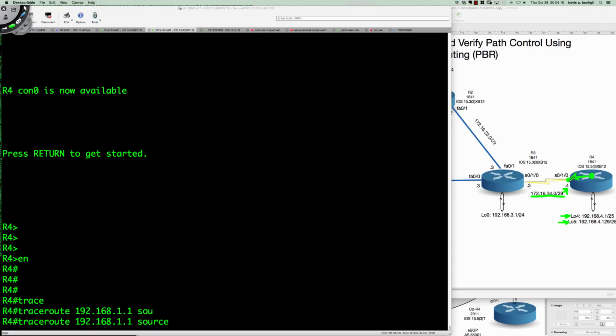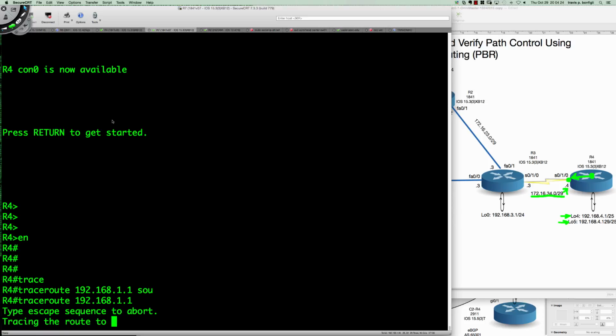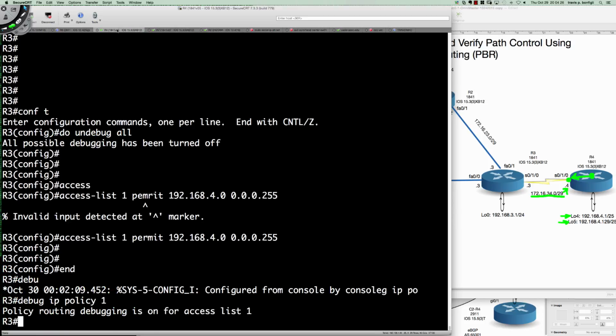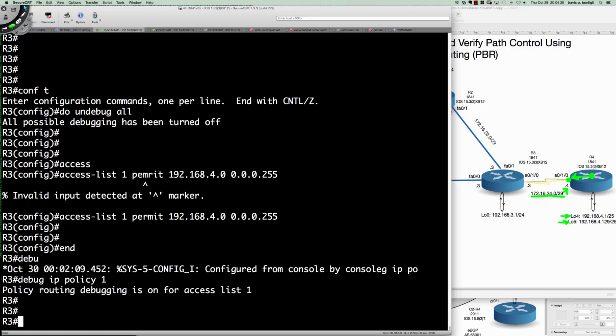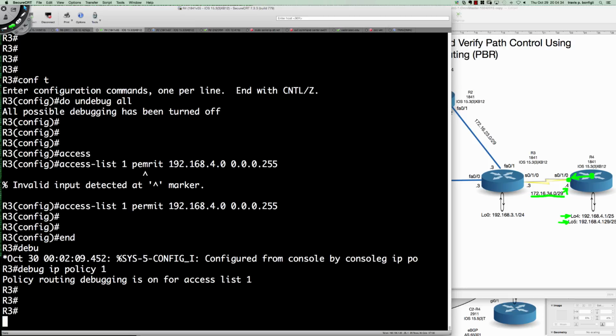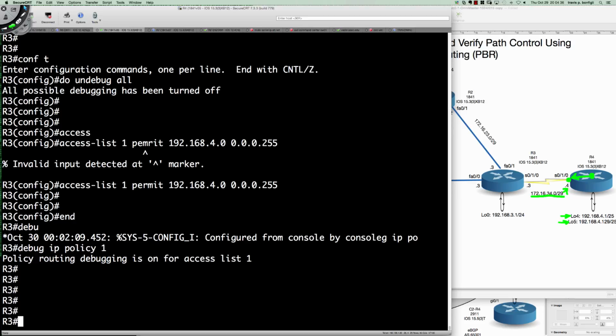And let's confirm that. I'm going to go ahead and we're going to not say source. We're going to let this run. And let's see what router 3 is going to report since it's doing the debug. Now it shouldn't report anything, correct? And you would be right. Because what is our debug IP policy? What is it matching?